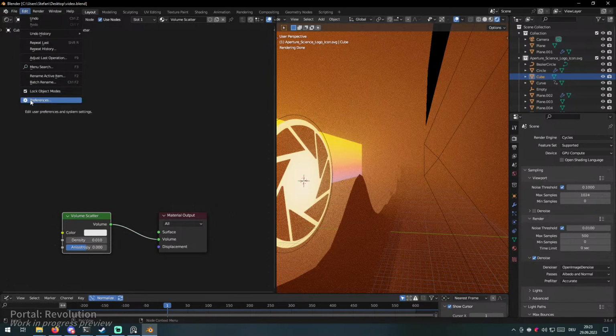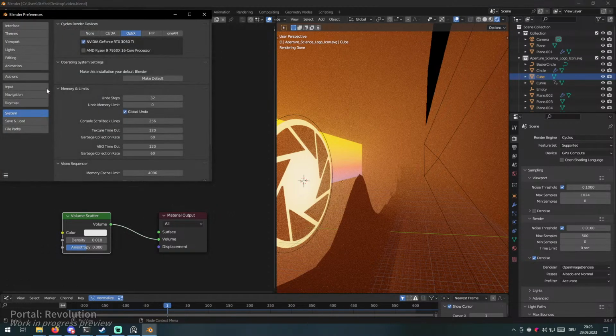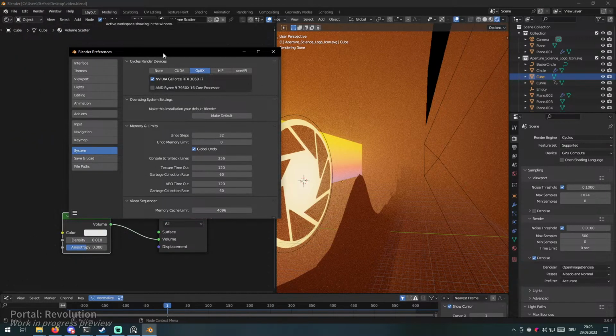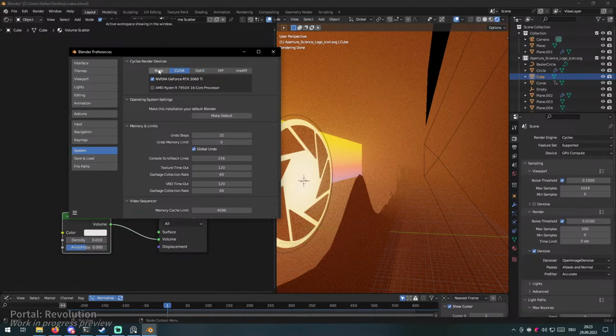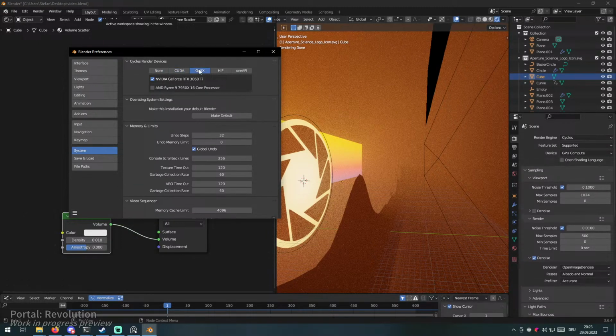I'll never understand why preferences are in the edit menu. This is... Oh, should I use... What should I use?